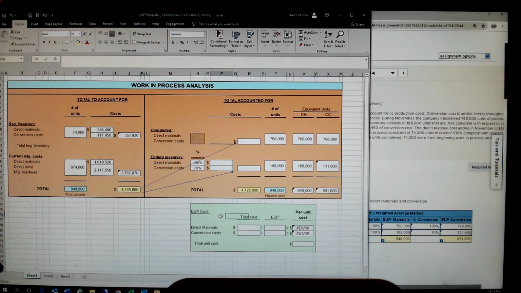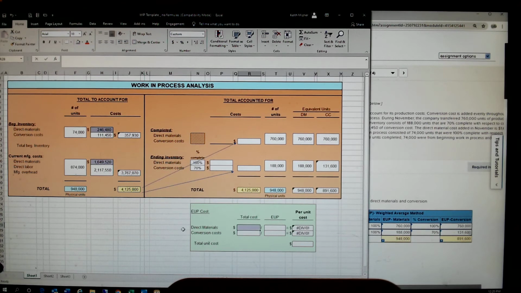Now, step 3. This is step 3. Computing the equivalent unit of production cost, the cost per unit. And that's simply saying, well, for direct materials here, I produced the equivalent of 948,000 units. How much material cost is in those 948,000? Well, here's the material costs. They are the material cost in beginning inventory. So I'm just going to color code these so you can see where they're coming from.